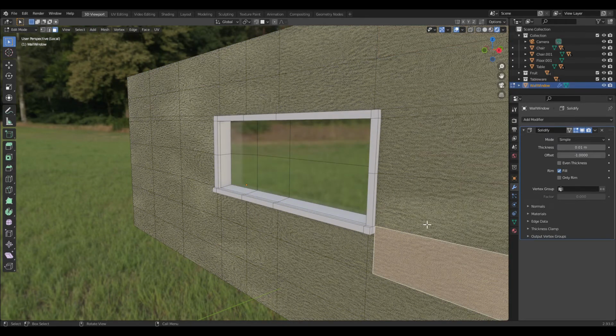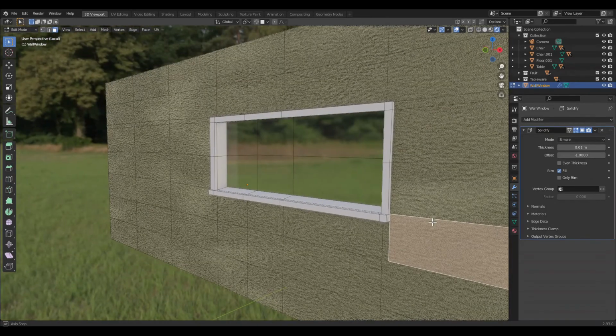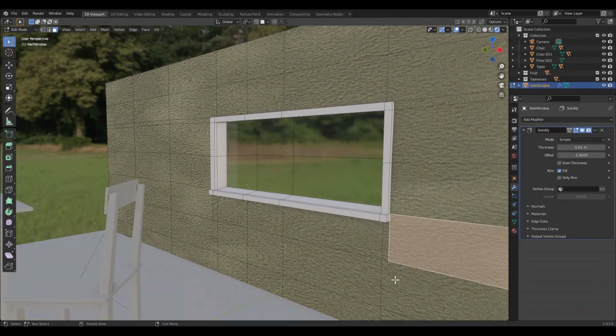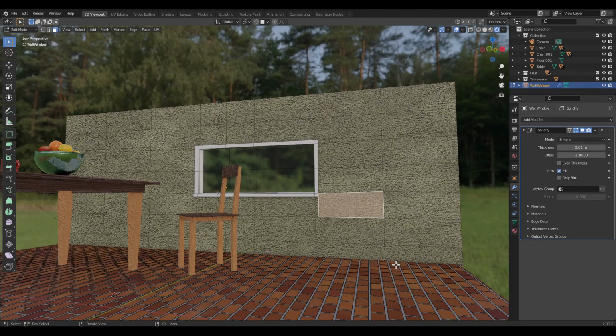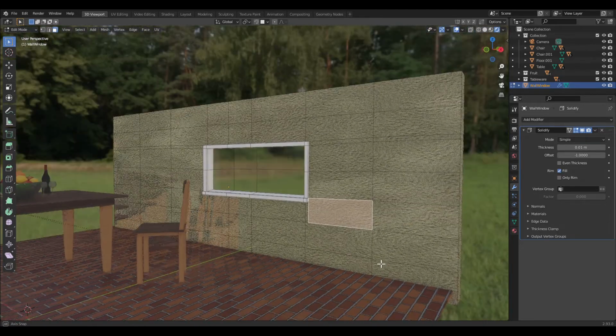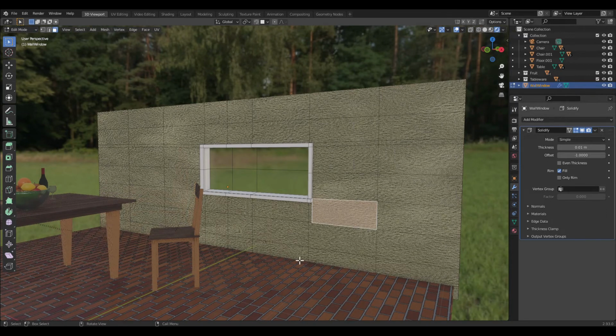We now have a kind of glass material. Seems to work. It's not great. Let's bring everything else back into the scene. Okay, there's my scene. So we do have glass. We can see through the glass. The glass is given a slight translucent effect. So it seems to be working.